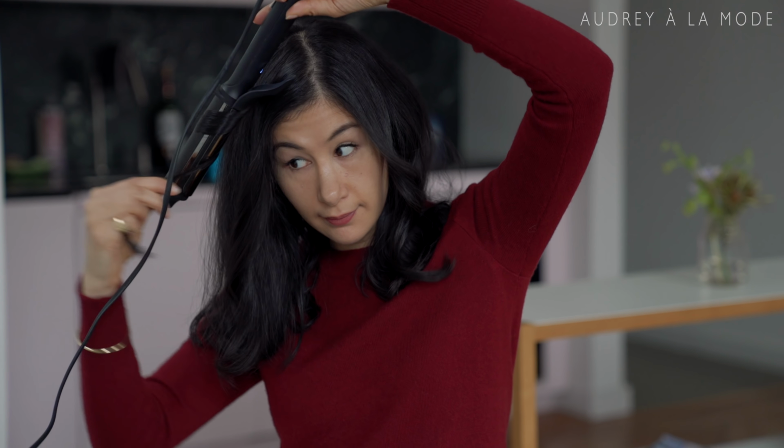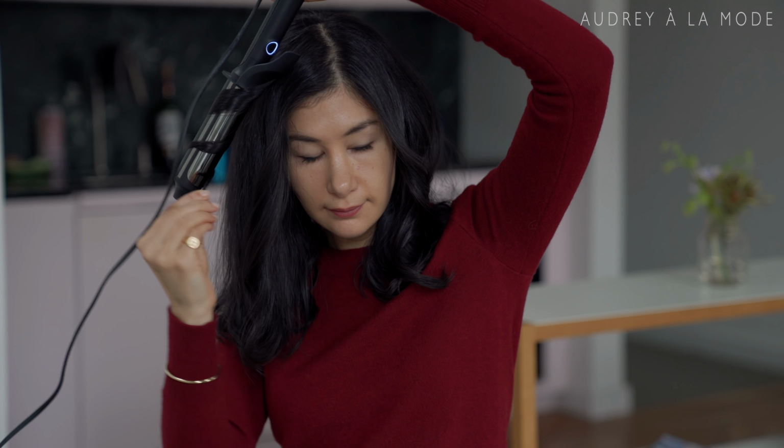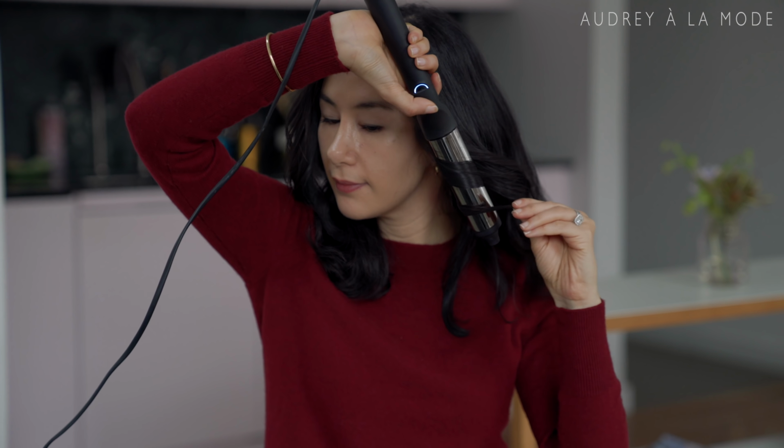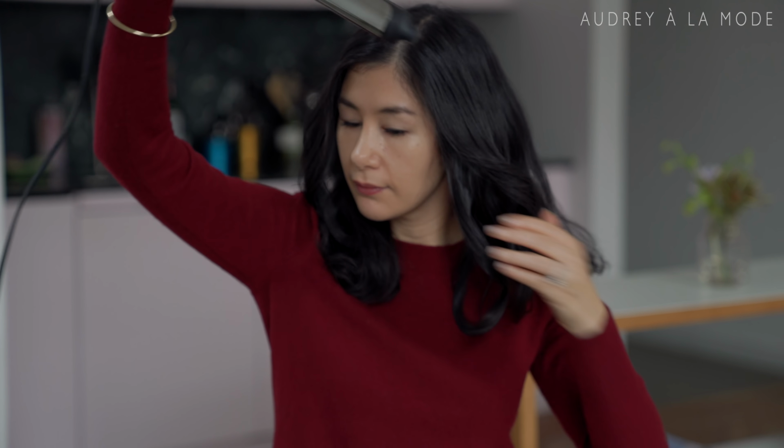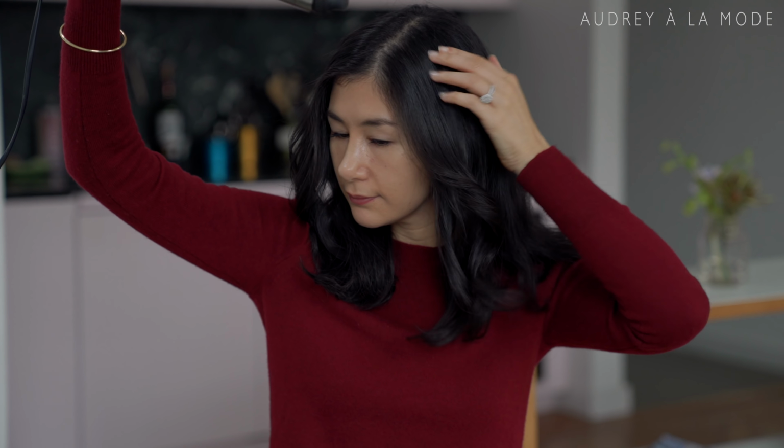And now I want to talk about a couple of the other things I do to these pieces to make them feel extra fancy. And number one on that list has to be changing up my hair. I think it is amazing when you wear your hair the same way all the time, just by maybe changing up the curl pattern, maybe changing the part or adding a great accessory in your hair, it looks totally new. People say, oh my gosh, you look great, you put in so much effort, but really all you did was just change one tiny thing about your beauty routine.